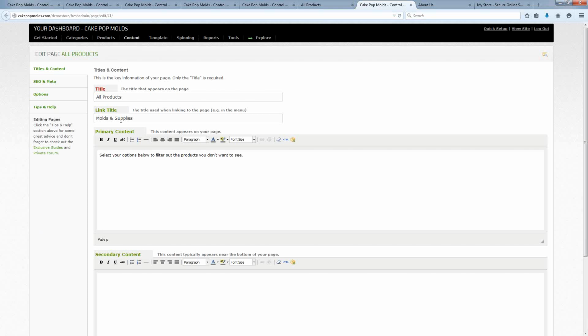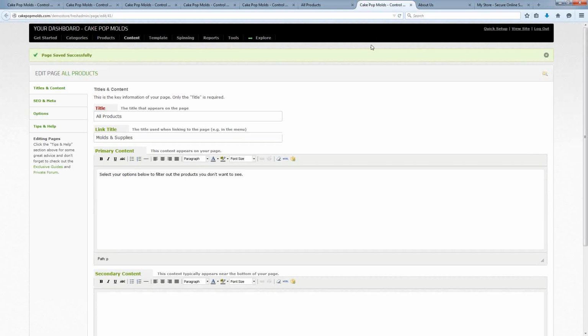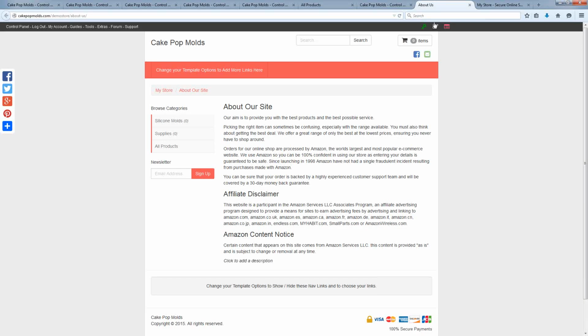So ultimately, I'm going to be offering cake pop molds and various related supplies to that. So I could call my link title Molds and Supplies. I save my changes. I can then go back, take a look at my site, and you can see that the All Products link is now changed to say Molds and Supplies.